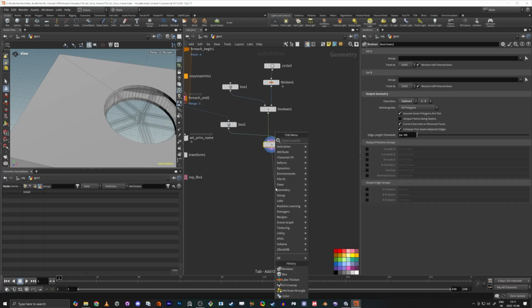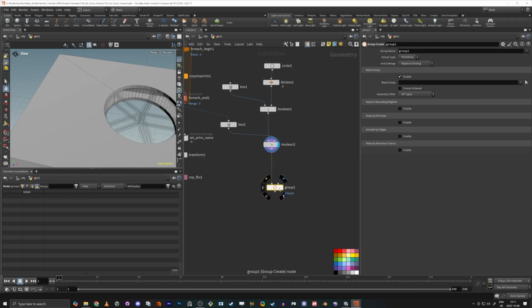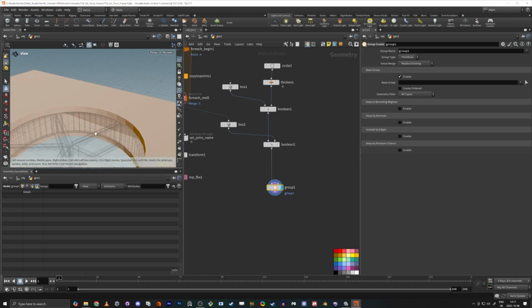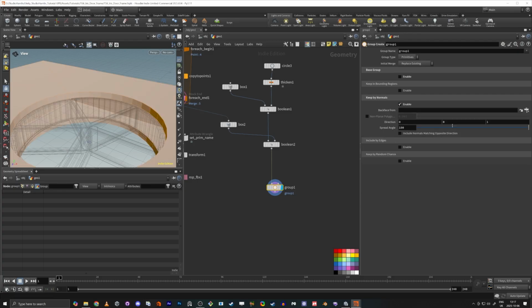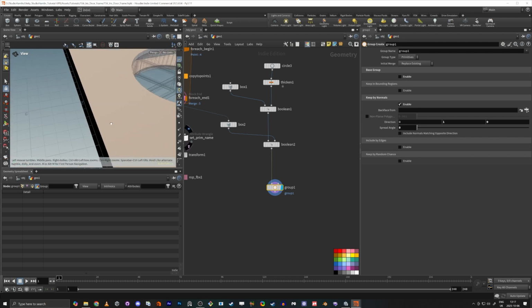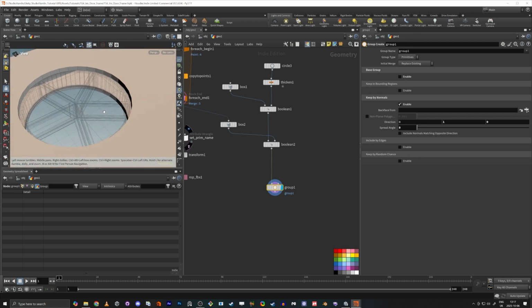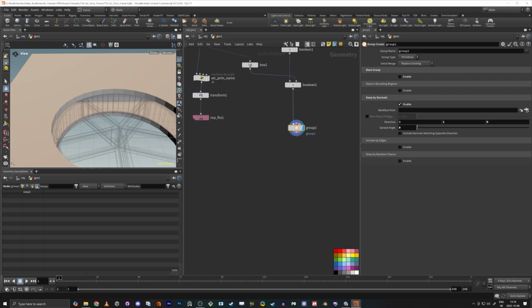So here we're going to do a group, first of all, and we're going to make sure that we pick all the surfaces pointing in a certain direction. If we do keep by normals, and we do upwards, and then set this spread angle to 0, you notice we're only picking these surfaces like this. There are more ways to do this, but this is one way.